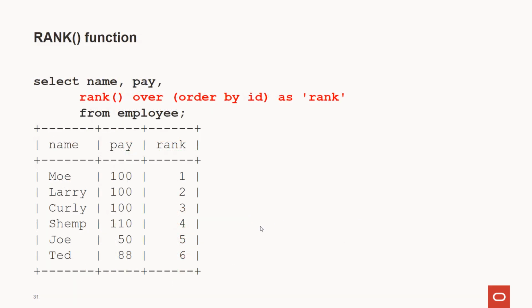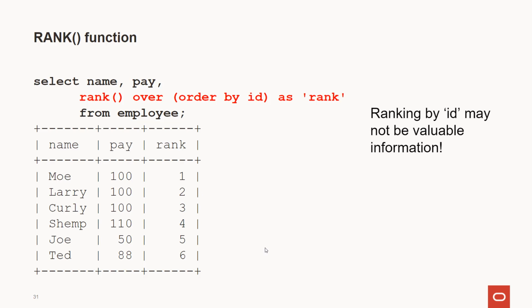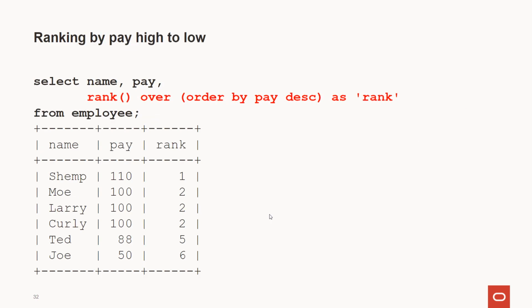Rank. Well, sometimes you have to rank stuff. If we're going to rank employees, and we're going to order it by our ID number, since Mo has the lowest ID number, we're going to be able to rank him first. Probably should be ranking him by some other thing, but sometimes businesses do stuff like that. Once again, ranking by ID may not be useful. It probably has no quantitative reason for being, but something's happened.